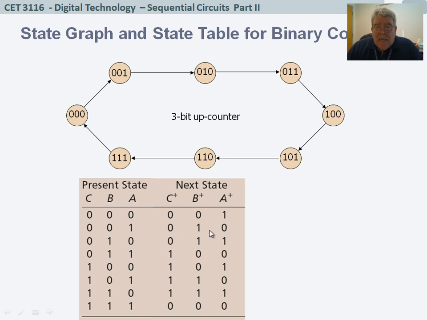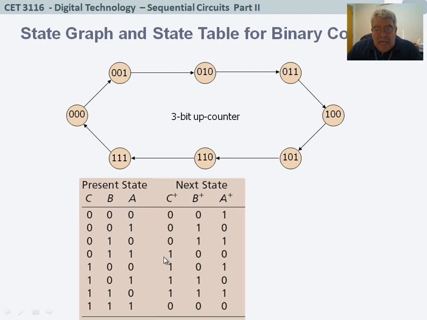In this case, we may use simply a T flip-flop that changes whenever A is 1. Okay, A is 1, B changes. Here, A is 0, B is the same. Here, A is 0, B is the same. And what about C?